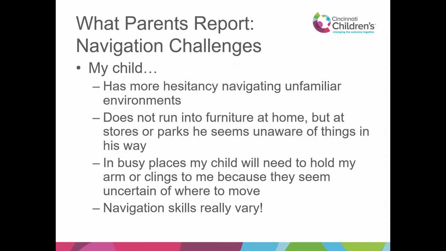We may also hear that in busy places a child may need to hold on to the arm of an adult, or they may cling or stay really close to adults because they're uncertain of where they're moving. We know that taking in all that visual information with that visual complexity was something new and unfamiliar, and when there are a lot of pieces of information to take in, it could be challenging for kids with CVI. So busy places could be challenging to navigate through.